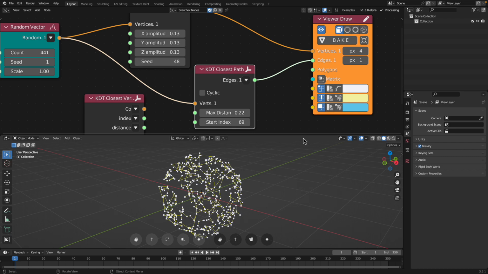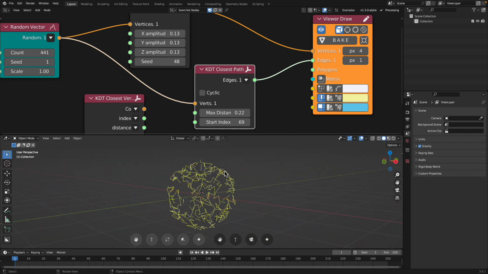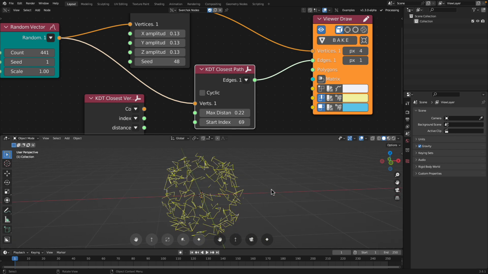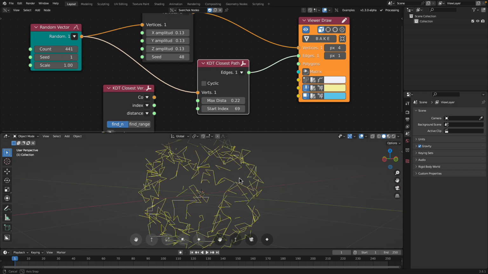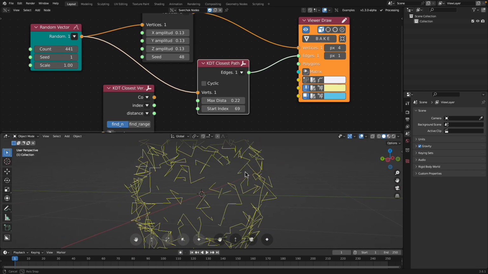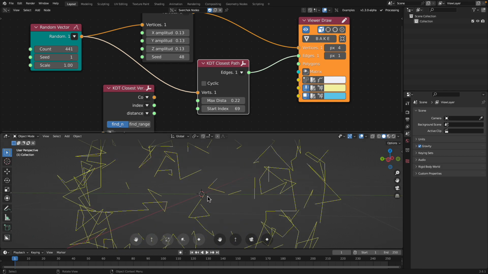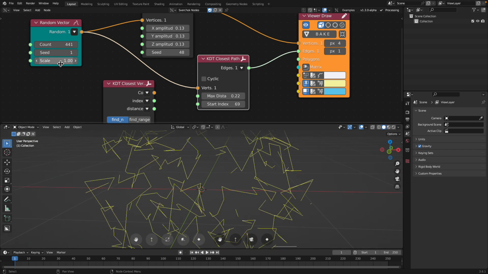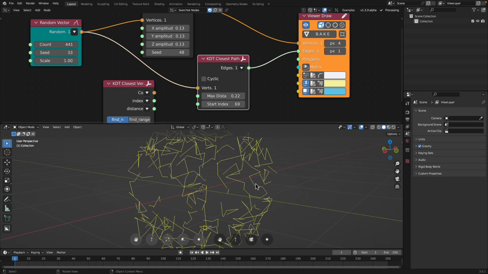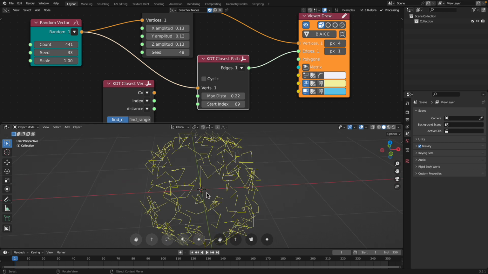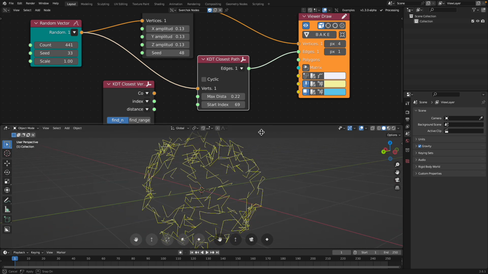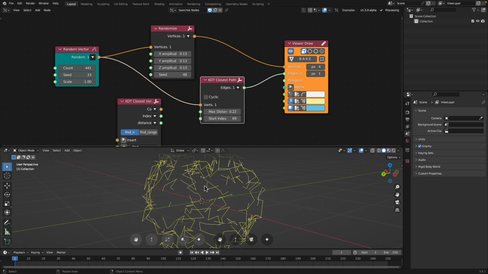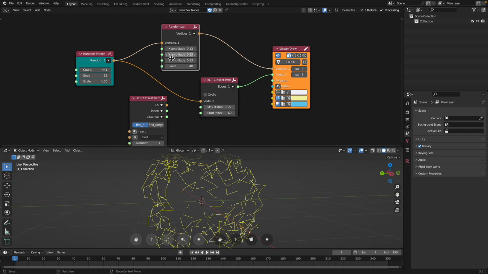If you don't want to see the points because it's too messy, just hide the display vertices. So we get something that looks like a star in the sky. If you study astronomy, sometimes astronomers get really creative. They look at stars and say, okay, that thing looks like a fish, let's call it Pisces. Because they look at stars so many times and see patterns, they decided to make this. So there's an algorithm going on in Sverchok. It's really simple to do, I mean, to find this kind of thing.